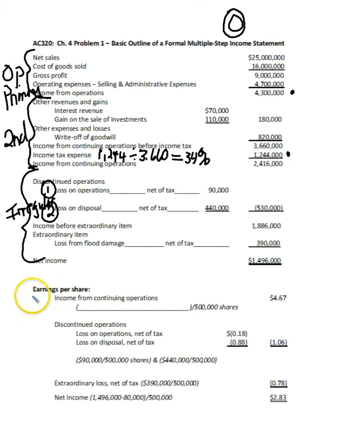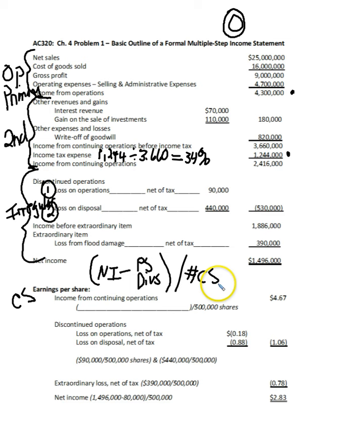Also, on the face of the income statement, we're going to have earnings per share. Earnings per share takes net income. By the way, it's earnings per share for the common shareholder. So if there are preferred stock shares, we're going to subtract out the preferred stock dividends. So the earnings for the common shareholder is net income, subtract out the dividends that went to the preferred shareholders, and of course divide by the number of common shares outstanding. Okay, so to get this $4.67, and again, there's components.